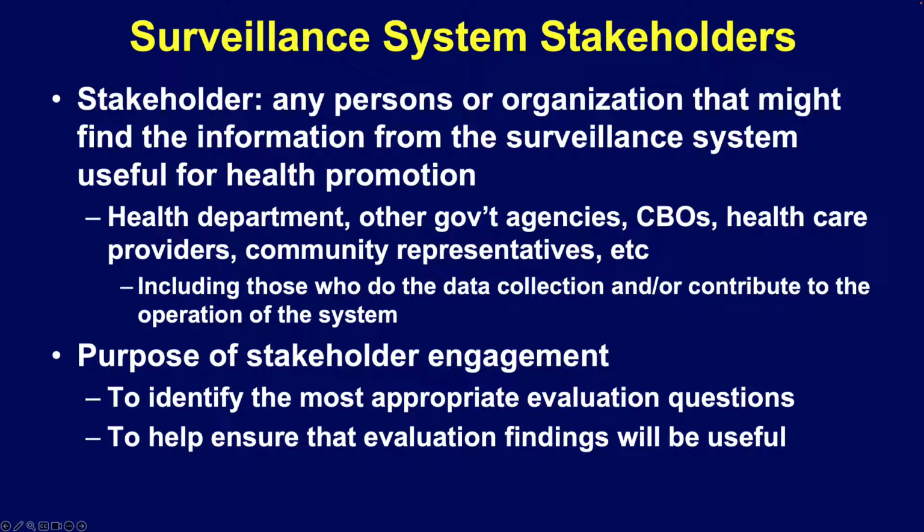So all surveillance systems have stakeholders, people who have some interest in the operation, use, and utility of the surveillance system. We can define surveillance system stakeholders as any person or organization that might find the information from the surveillance system useful for their own work or for the purposes of health promotion. And stakeholders can include, in addition to the health department, other government agencies such as the Department of Education or community-based organizations, healthcare providers, community representatives, elected officials, and so on.